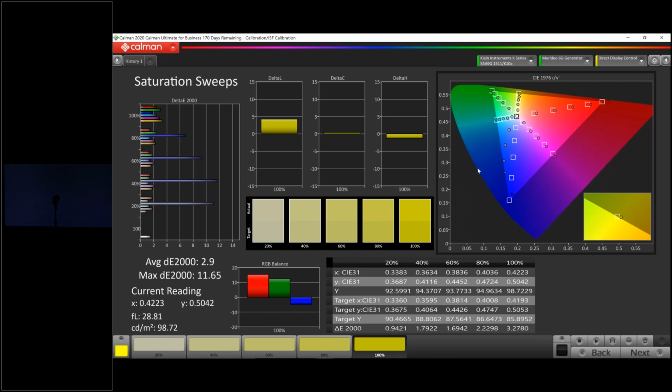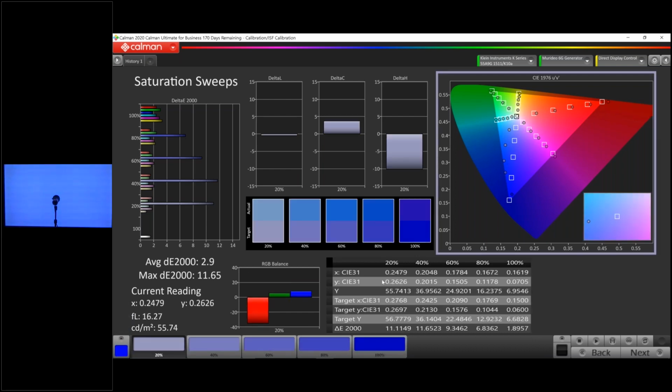So I'm going to take a quick stab at fixing this. What I'm going to do here is use 80% blue as my target. So down here in CalMan, I'm going to open up here. We're going to pick blue. And oh my gosh, it is super cyan. I can see it from a mile away. You guys can probably see it on the camera as well.